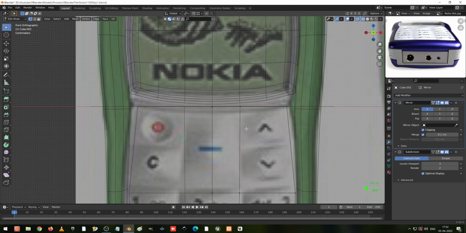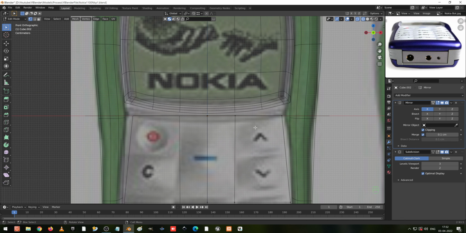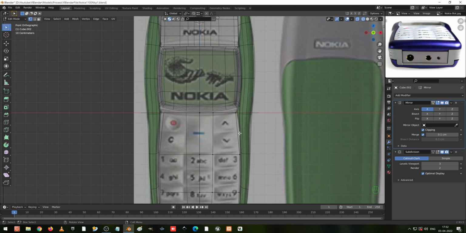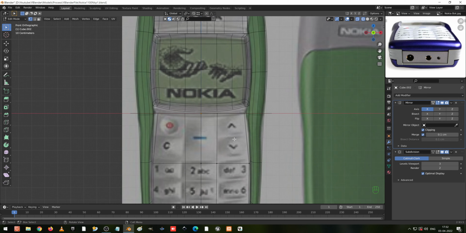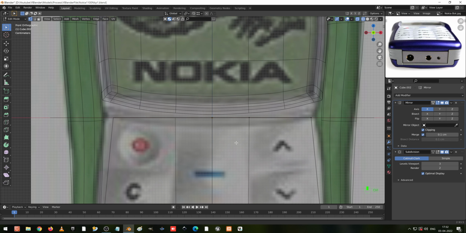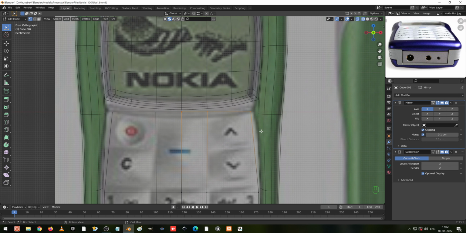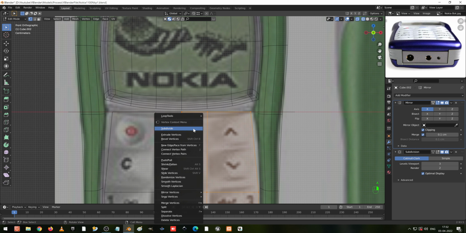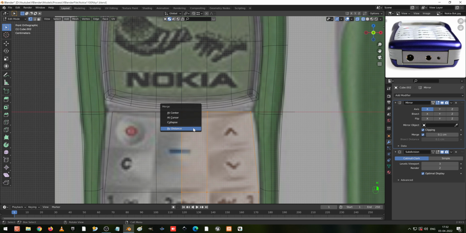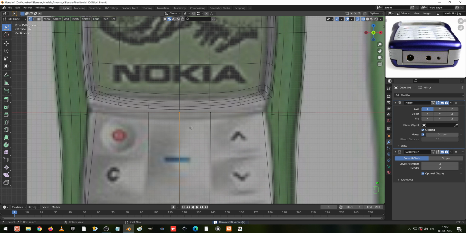Okay, now here what we are going to do is some different here. GZ, okay, not GZ, A, M and merge by distance, GZ to move here, GZ to move here, GZ to move here, not there, G to move here.